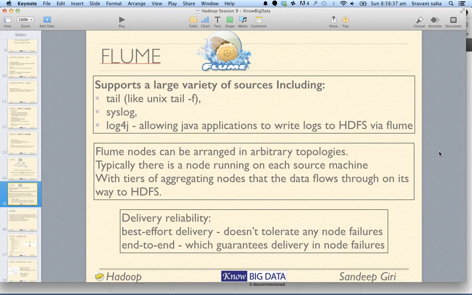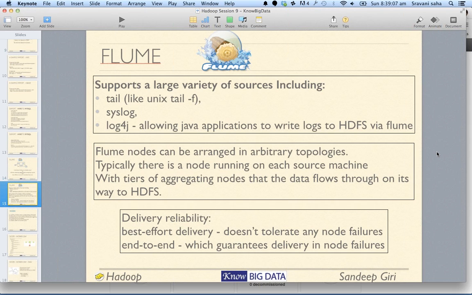There are two kinds of delivery reliabilities in which you can run Flume. First one is best effort. Best effort delivery means that in case there is a node failure at any moment of time, it will not deliver. The other is end to end, which guarantees delivery in case of node failure.